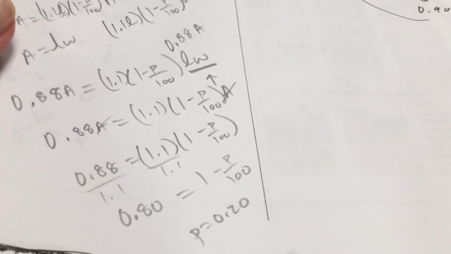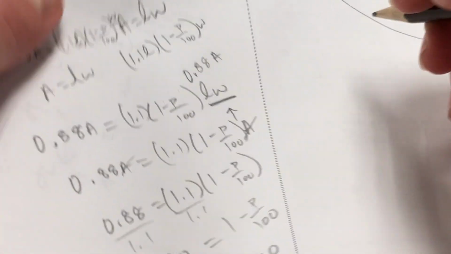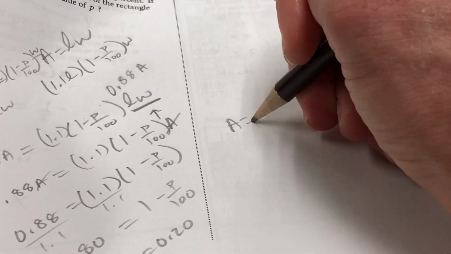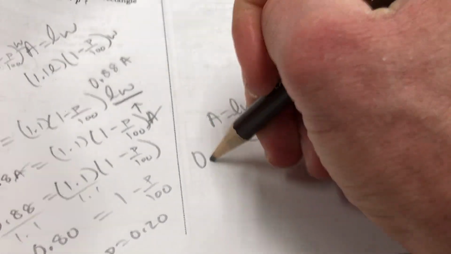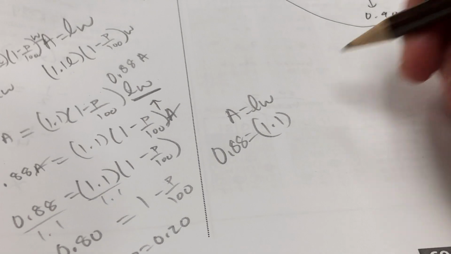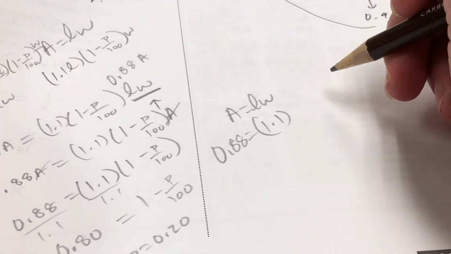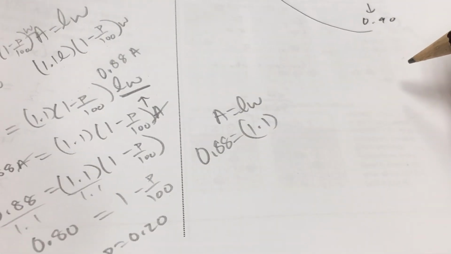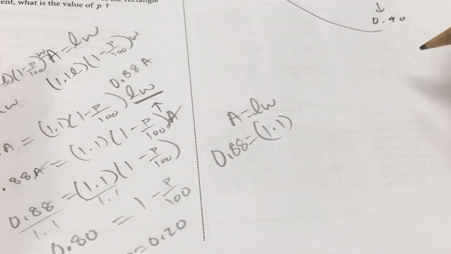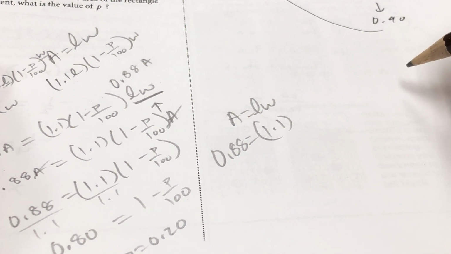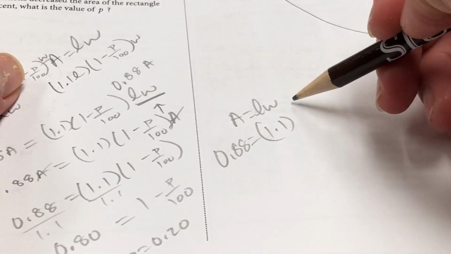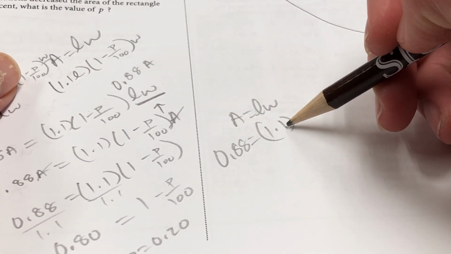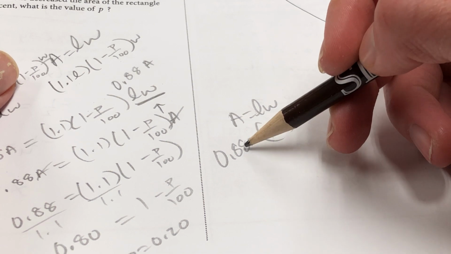Here's a way you can guess and check. All right, so you know area is length times width, and one went up by 10%, and then overall it went down by 12%, right? So a much quicker way, because that was the example, and some of you guys are doing your own practice books or whatnot. That is what the answer document had as an answer. But again, area's length times width. If something goes up by 10%, that's 1.1. If area overall goes down by 12%, that's 0.88.